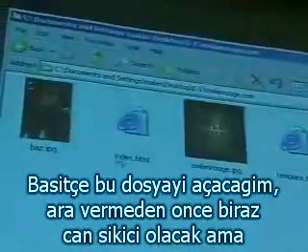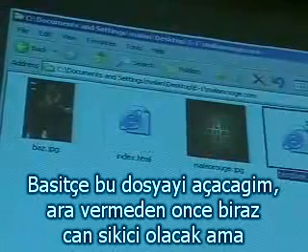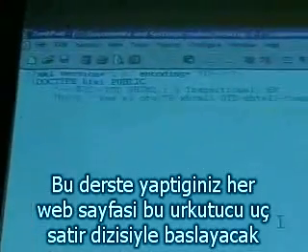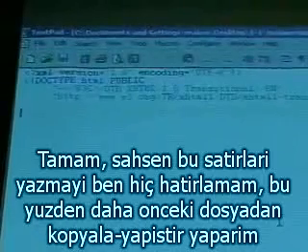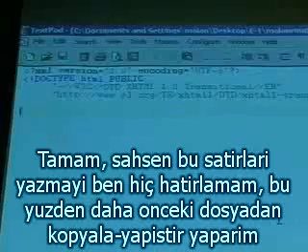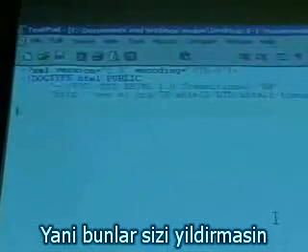How do you make a website? Well, quite simply, I am going to open this file, and this will be a little teaser before we take a break. Every web page you make in this class will start with this scary sequence of 3 lines. Okay, personally, I never remember how to type these lines, so I always copy and paste them from a previous file. So don't be daunted by this.